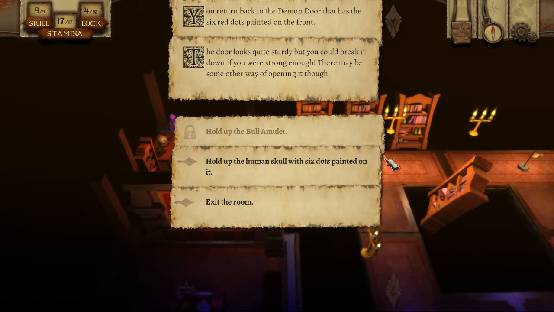Alright. We will open up the 6-dot door and see what lies within. Probably the 5-dot skull, if I had to guess. We'll check it out in our next episode.